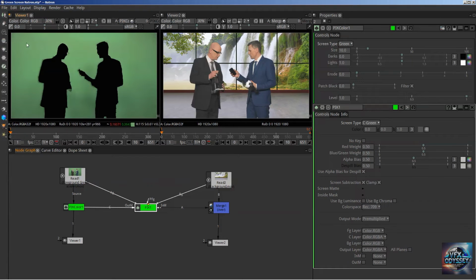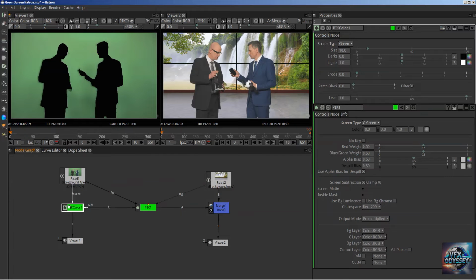Is that when you bring your clean plate, when you have tracking markers, say, when I started talking about this, when you have tracking markers, let's say tracking markers here over the place, and you bring your clean plate and you put it instead of this one. This is where it needs to belong, right? You just read node and you bring it in and you put it here, your clean plate.